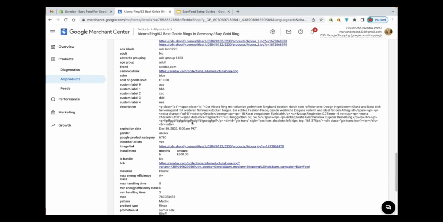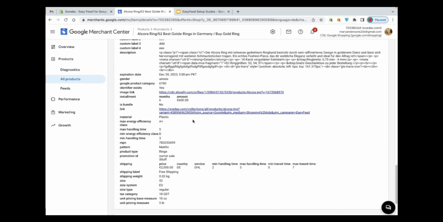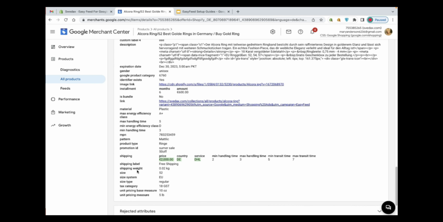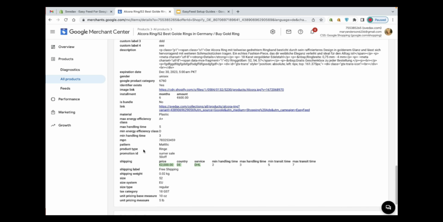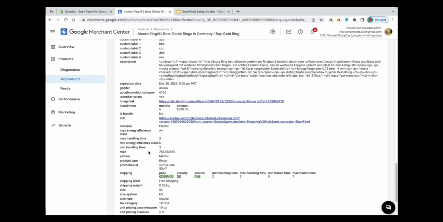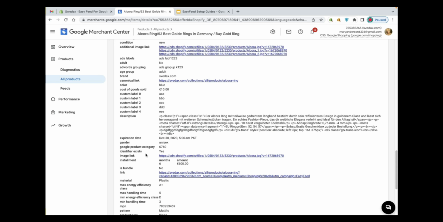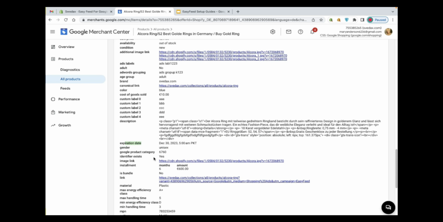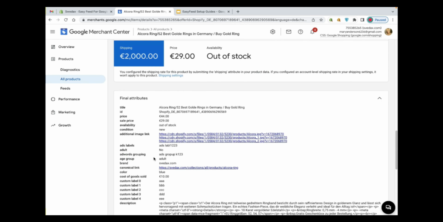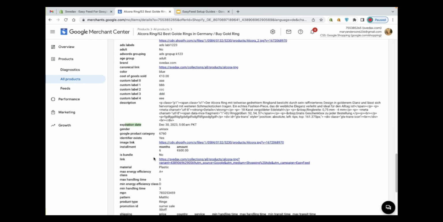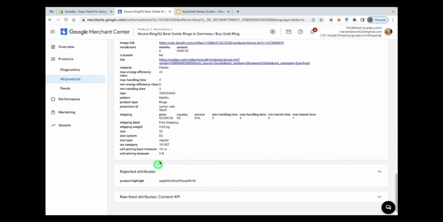And here you can see here is the shipping detail. Then let me search for my subscription cost. I think here is the promotion ID. Our subscription cost is not visible here, so I have to check it back from here.